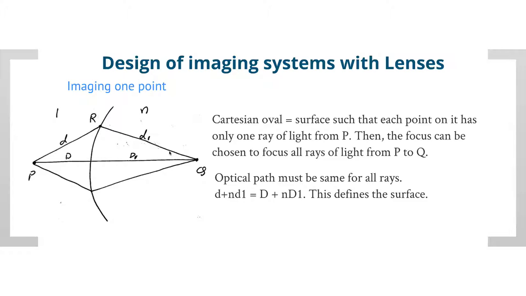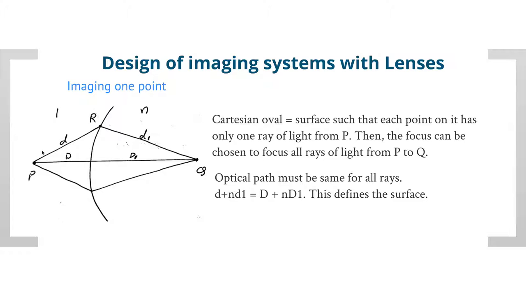Now, what is the requirement that makes it such that all the rays that come from one point converge to the image point? The requirement is a very important condition, which we won't prove. I think you might have touched on this in the geometrical optics class: the optical path of all the rays from one point on the object to its corresponding point on the image must be the same. Okay? In other words, if I take a ray, which is shown here, P to R to Q, let's say that's the way refraction works in the case of Snell's law. It doesn't really matter exactly what it is.